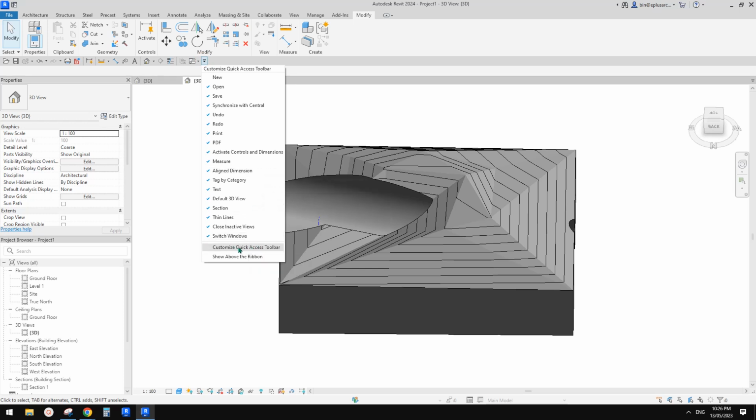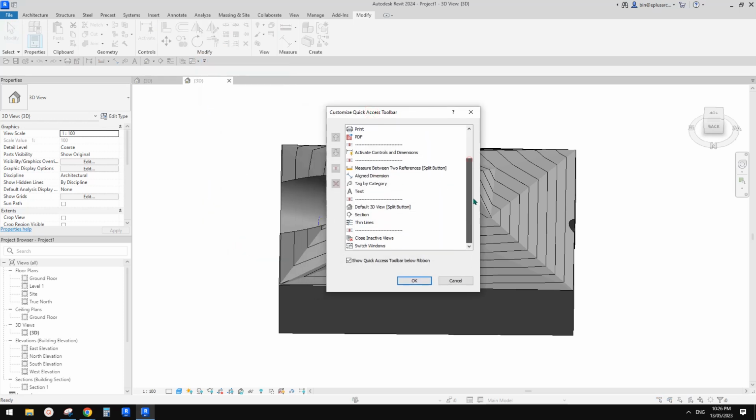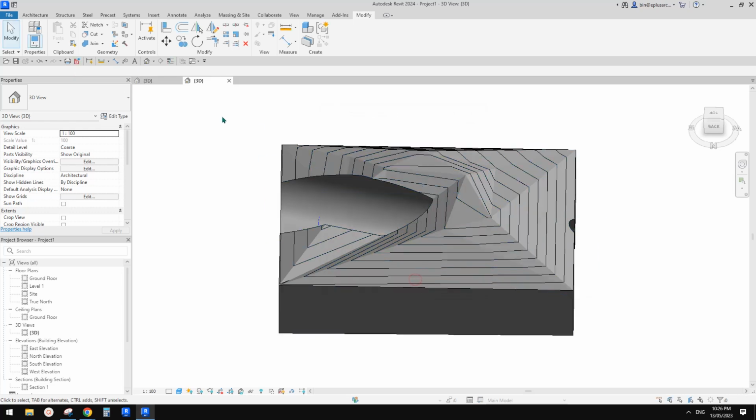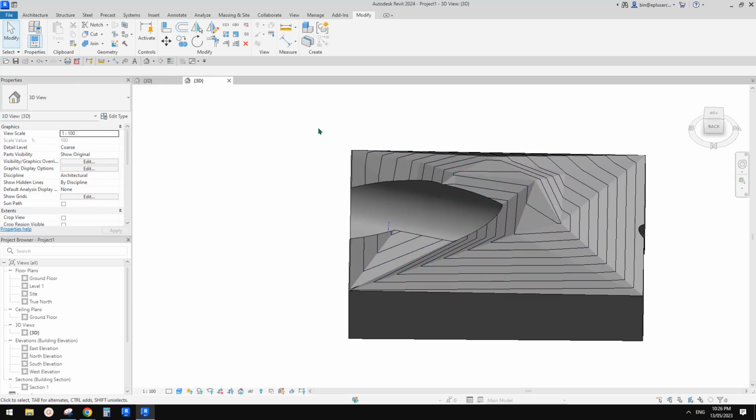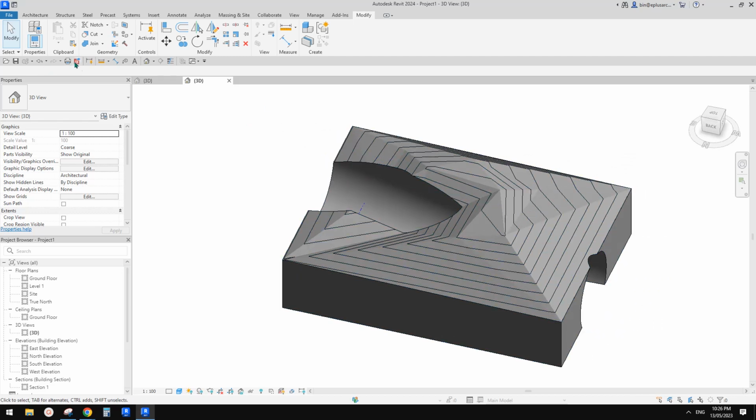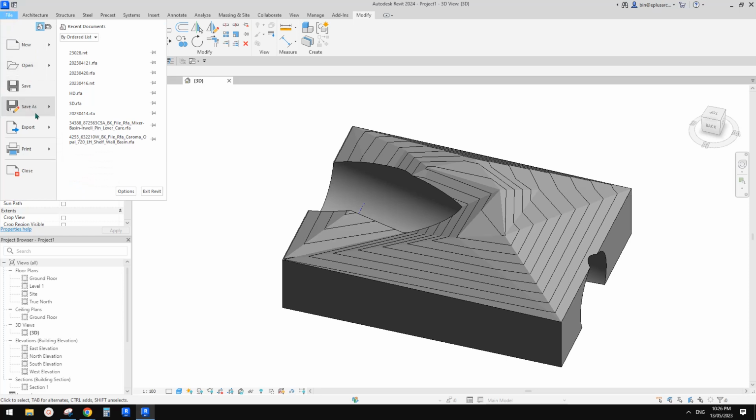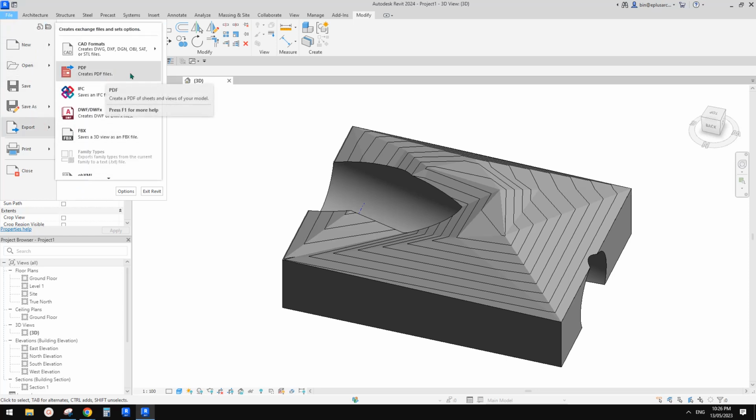You can click on this and choose these extra options to add. For example, I always use export PDF, so it's probably easier for me to have it here instead of going to file. Click OK, and that's it. Every time I need to export a PDF, I just click here. Otherwise, I need to go there and export, so I need three clicks.